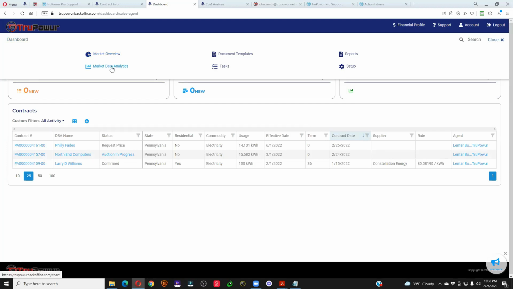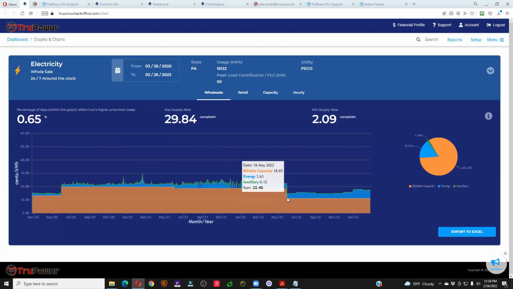You look at your market data analytics when you get a utility bill so that you can best analyze when that contract should start. A lot of times, if you're working in a market that's really hot, right now is when we want that contract to start. So that will shorten that time for you as well.